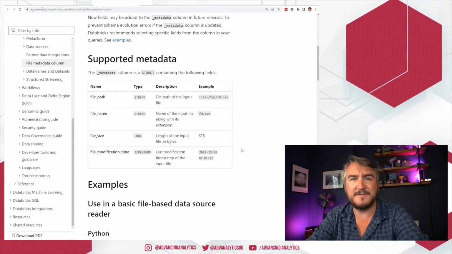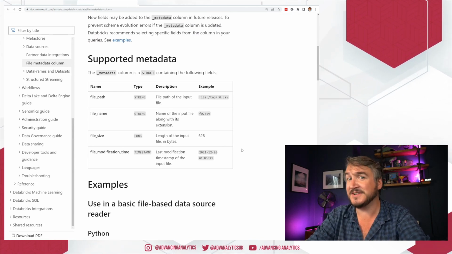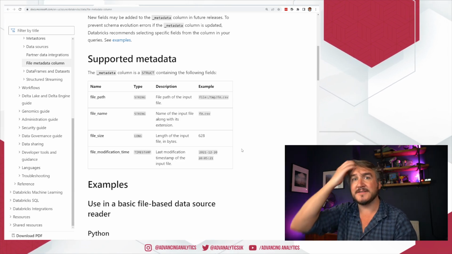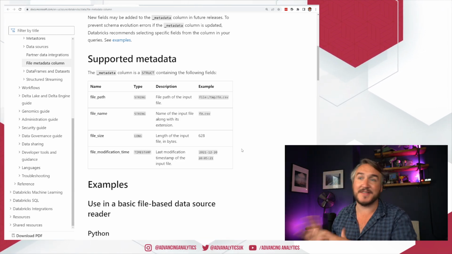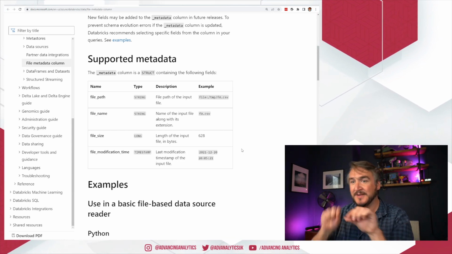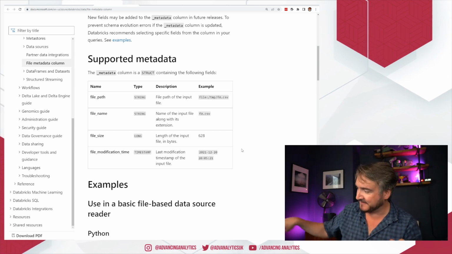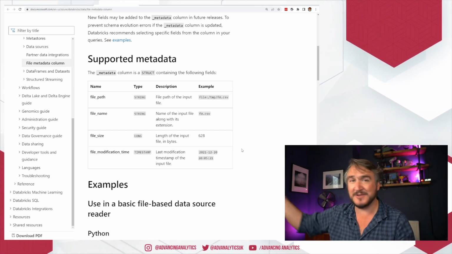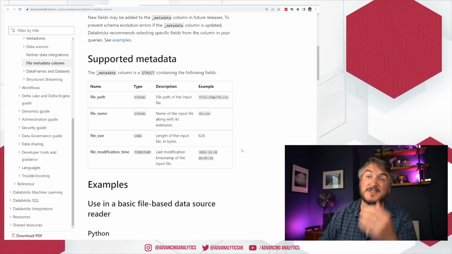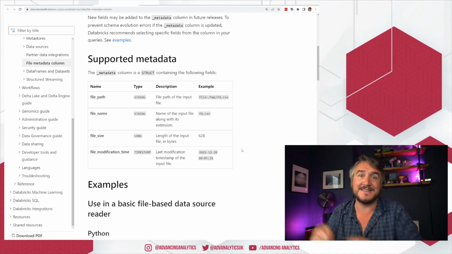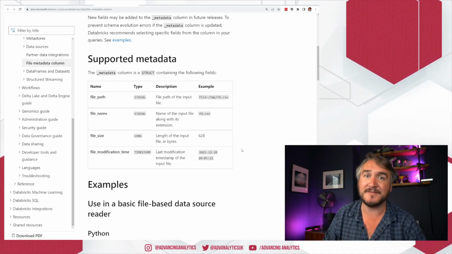We get the file path, the file name, the file size, and the file modification date. So if we're reading a folder structure that has 1,000 flat files in it, you can automatically tag each individual record. This record came from that file, this record came from that file. Here are the modification dates, this is when they changed. Oh, that was a new file that was added and overwritten. Just useful stuff that a lot of the time we do manually. We append this stuff back onto the data frame by calling a load of functions.